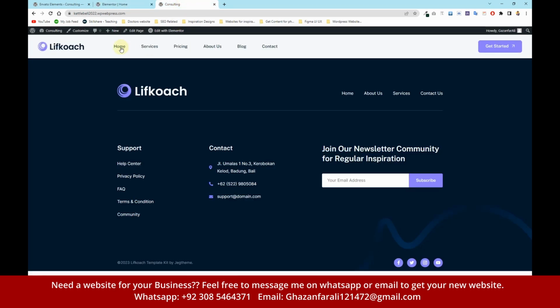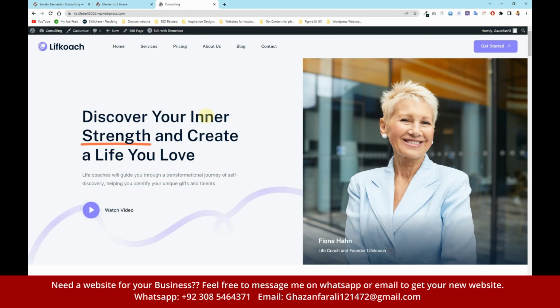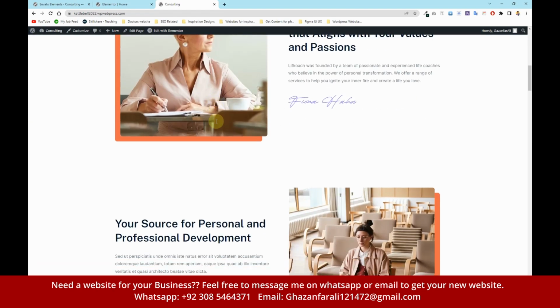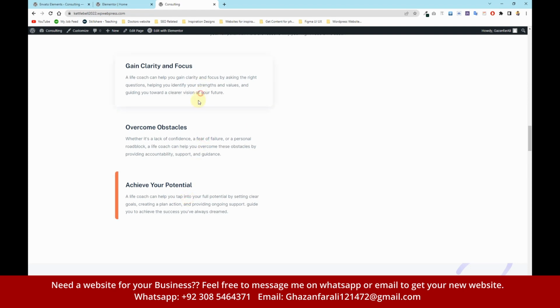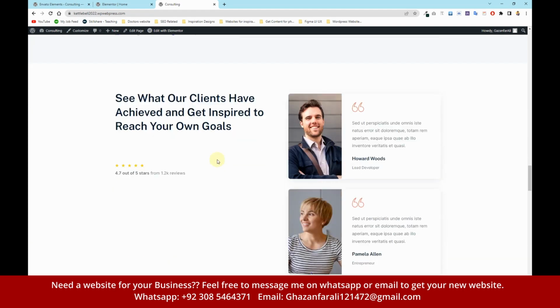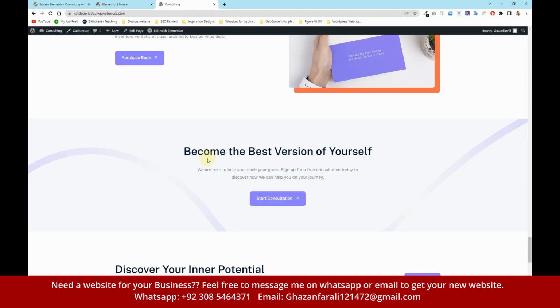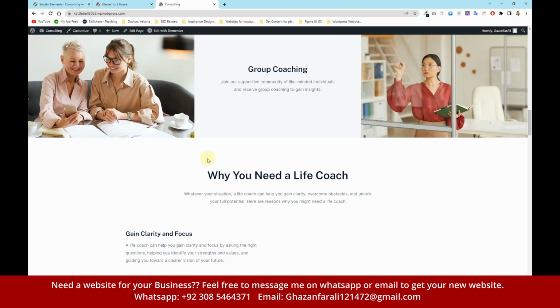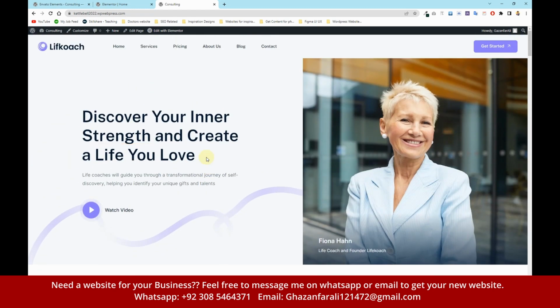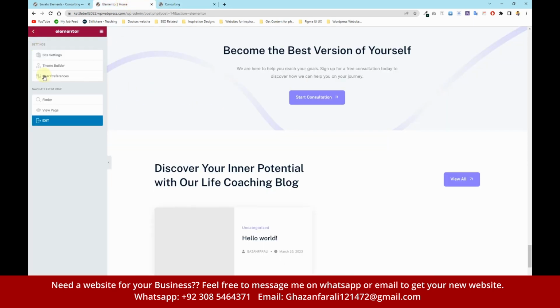And then if we go back to the front end of our website, and if I refresh it this time, you should be able to see the layout of this page. So right here you can see the layout of our home page. We have all the different sections that we saw in the demo of this video. Some of these images are not appearing properly, so we'll just have to check them and we'll replace them.